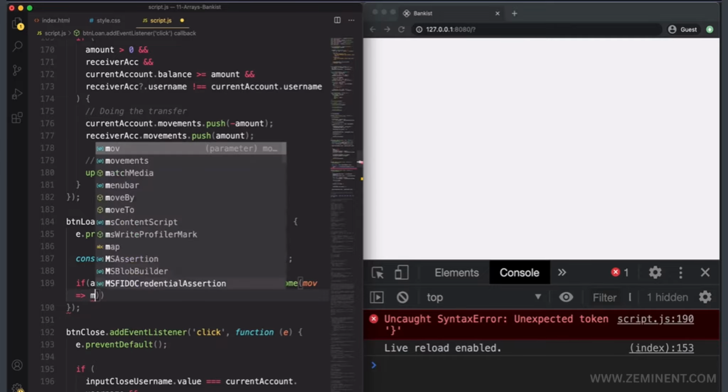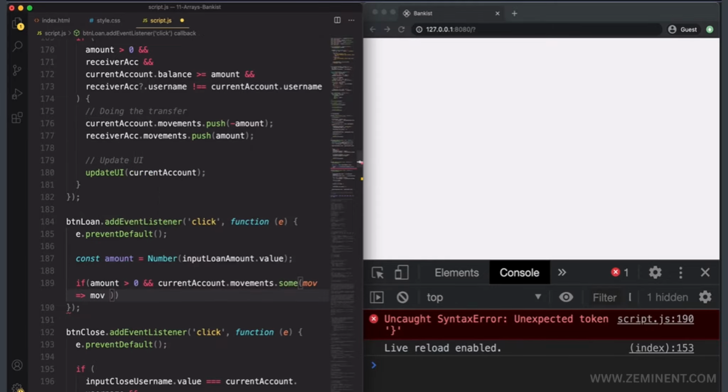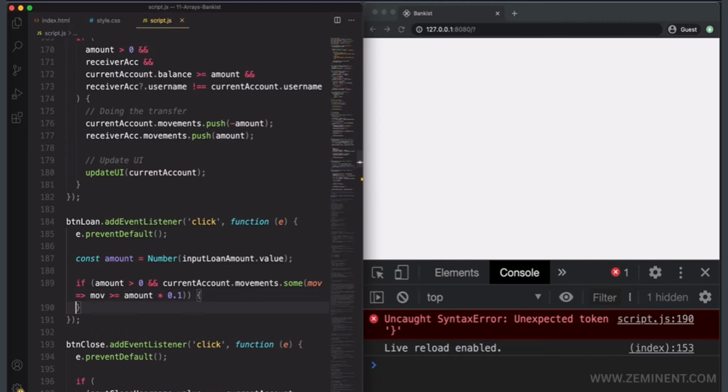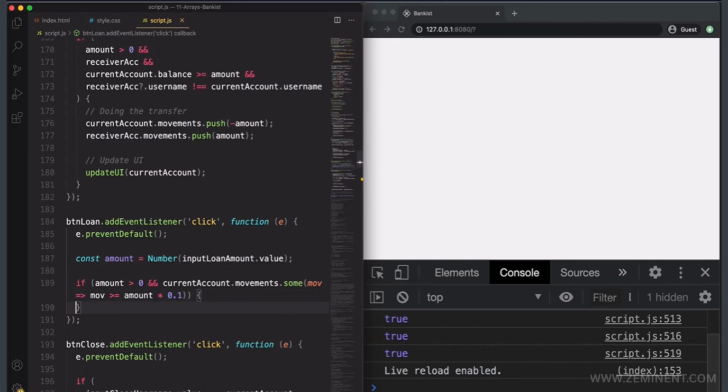And now here the condition is that the movement needs to be greater or equal than 10% of the amount. So that's the amount divided by 10, or we could also do 0.1 times amount. So that's exactly the same thing. So here 0.1 stands for 10%, and let's keep it like this. So give it a save. Now let's take a look.